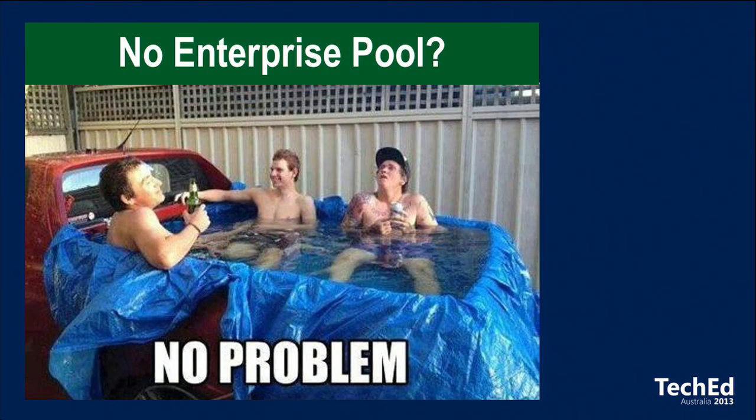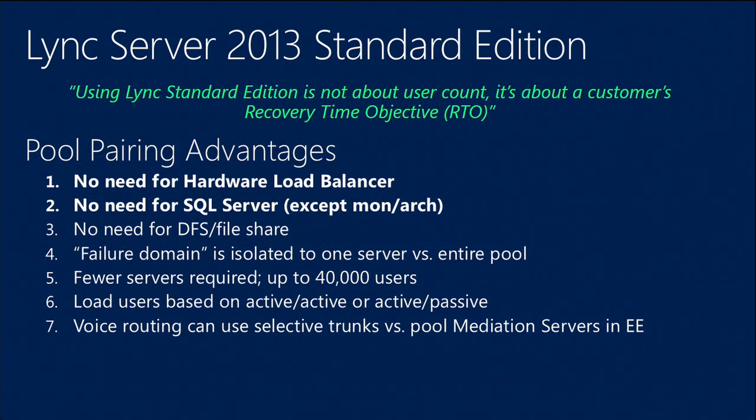And so we kind of call out, right, no enterprise pool. When you have pool failover, that might not be a problem. You can still get away with a lot of the functionality in terms of providing availability. You'll have clients automatically sign into the other side. You push a button, those users will have most of their functionality back. It's not quite the same experience as a component failure in an Enterprise Edition pool, where it's fully automatic and the clients will talk to another front-end server.